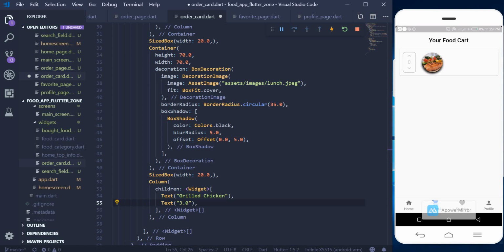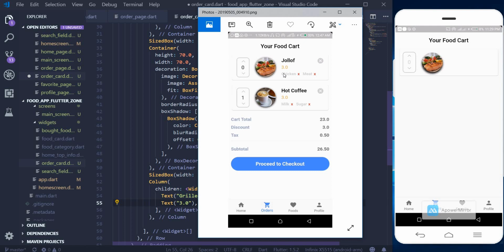And then we also have to specify the toppings of the food that you are buying. So let's say you may choose to buy jollof and then you want to add chicken or meat or sausage.